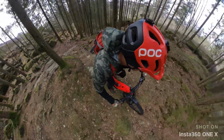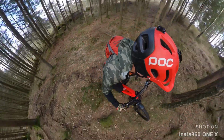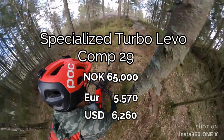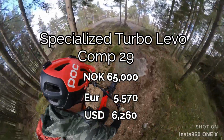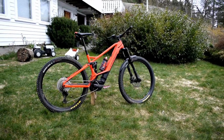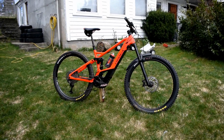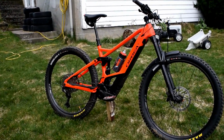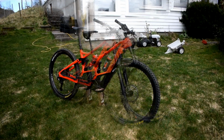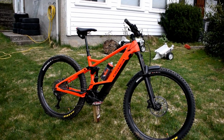If you consider that when you're in that price range, you can go a bit higher up, pay a bit more, and go for a Specialized Turbo Levo with a 700 watt-hour battery, 90 newton meters, paying 65,000 Norwegian kroner. Of course, it's not cheap. We're not talking about cheap bikes. But I think this bike in particular, at today's price, is a bit too overpriced. I would recommend you wait until the end of 2020, maybe the beginning of 2021. If you're looking for this bike, they might go down in price, and that would feel like a decent price that matches the bike you're getting. Nowadays, sadly, I must say that feels too overpriced.